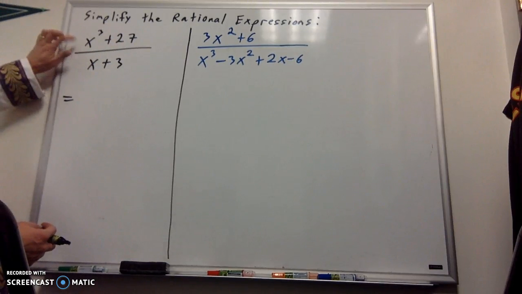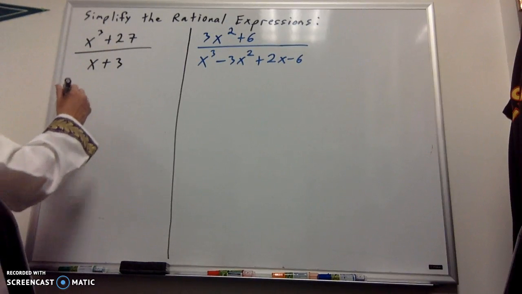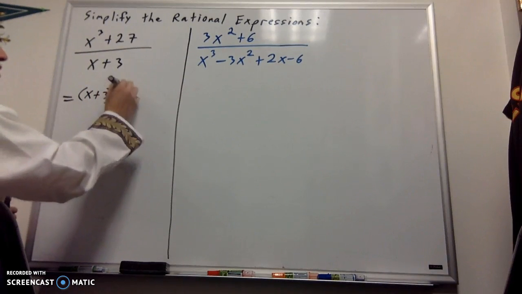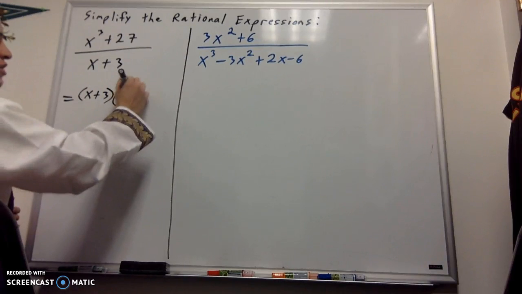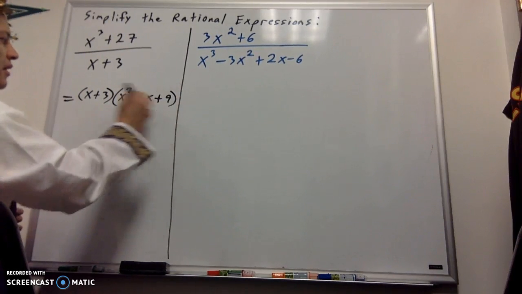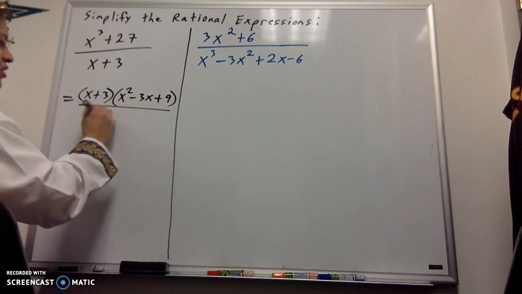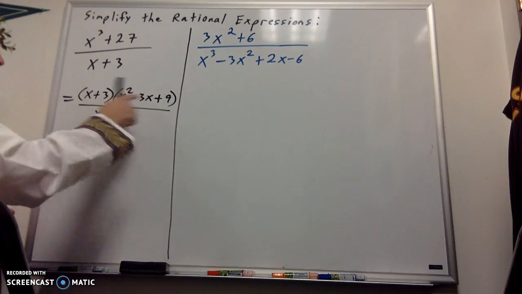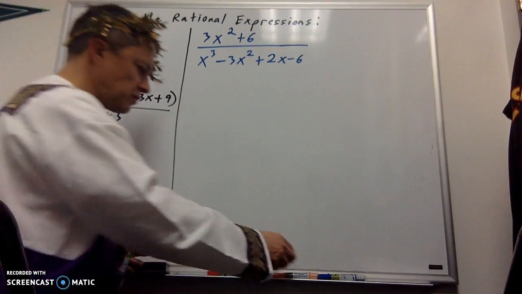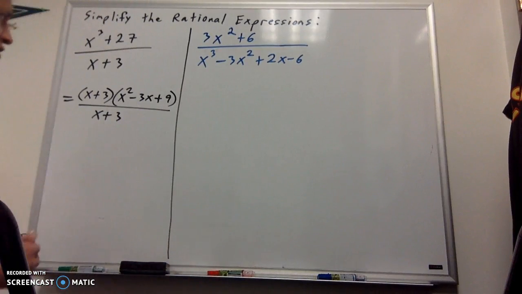So I'm going to need to factor this numerator. And it's a sum of cubes, so I'm going to change that so that it's x plus 3 quantity times x squared minus 3x plus 9, and it's still all over x plus 3. Okay, and if you're a little confused as to how I did the sum of cubes, go find my video where I talk about the sum of cubes. I talk about all that there, okay? Or you can Google it or something.